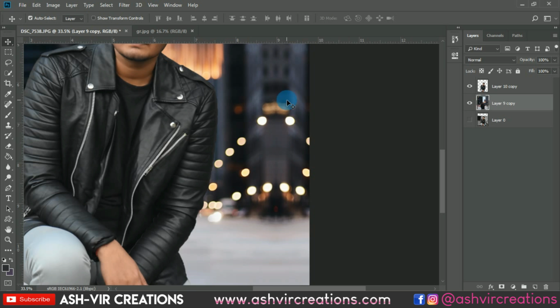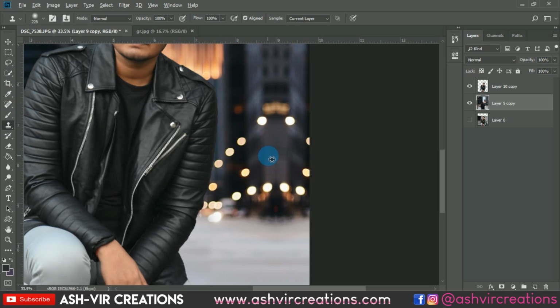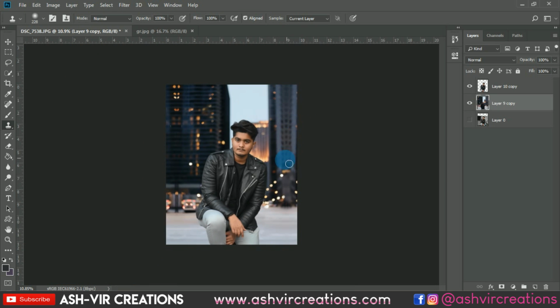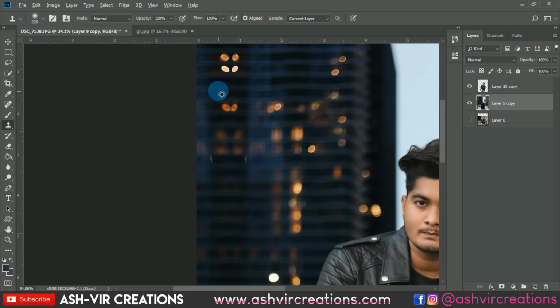And select the clone tool from here and just press Alt key and just remove that unwanted bokeh, so that it may look original and realistic, so it may not look like you have inverted that image, right? So that way we gonna do the same process on this side also.